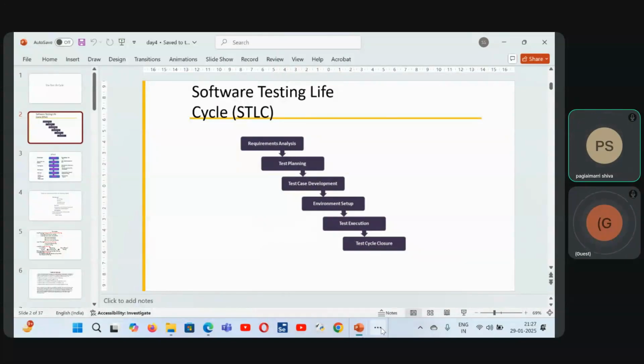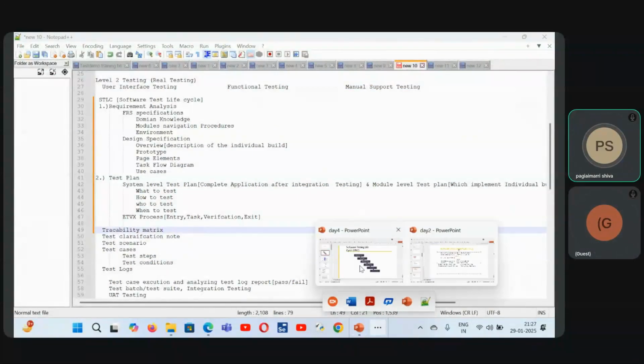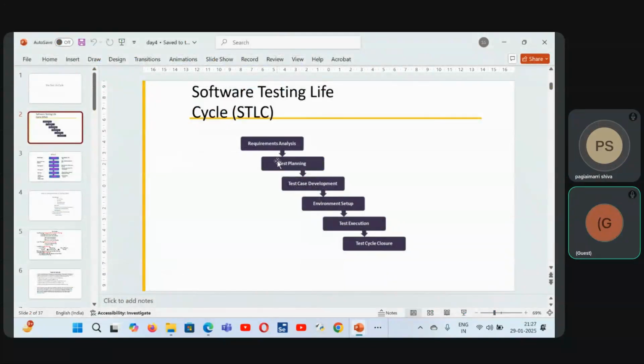So entry, task, verification, exit means, see, I'm focusing on STLC right now. To do test planning, to do documentation of the test plan, this is the entry criteria. In this document, based on the FRS specification, you will create some document. That is the task which is done for this phase.